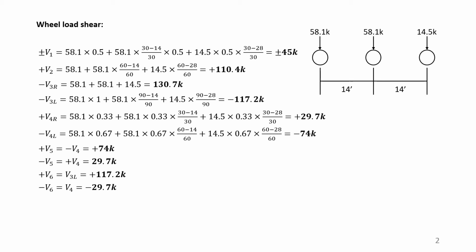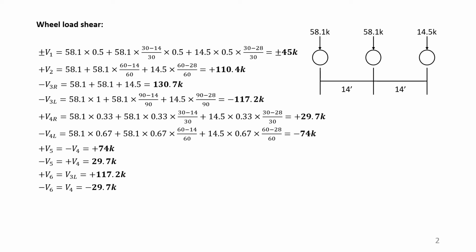In position 4, the positive shear is very small. As you see, the length of this triangle is only 30 feet, and of course the wheel load will be there. When the wheel load is at the right-hand side of point 4, the maximum ordinate of this triangle is 0.33, and the negative triangle ordinate is 0.67. That's why in this position the negative shear with a maximum value of 0.67 is more than the smaller one. By observation we can see that the smaller triangle will give smaller values and the bigger triangle will give bigger values.